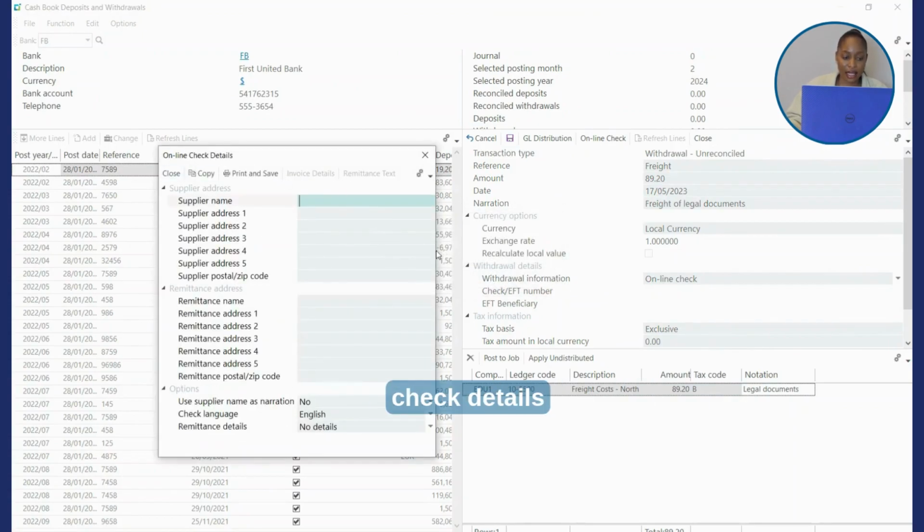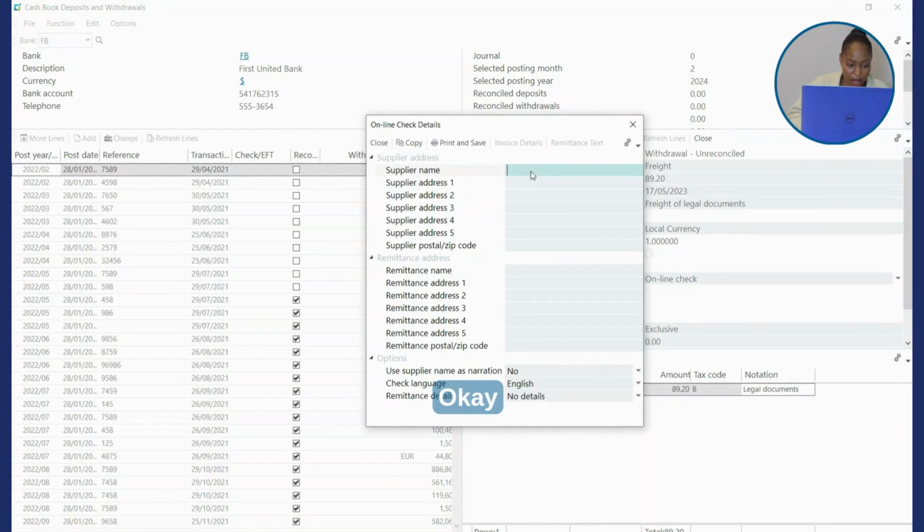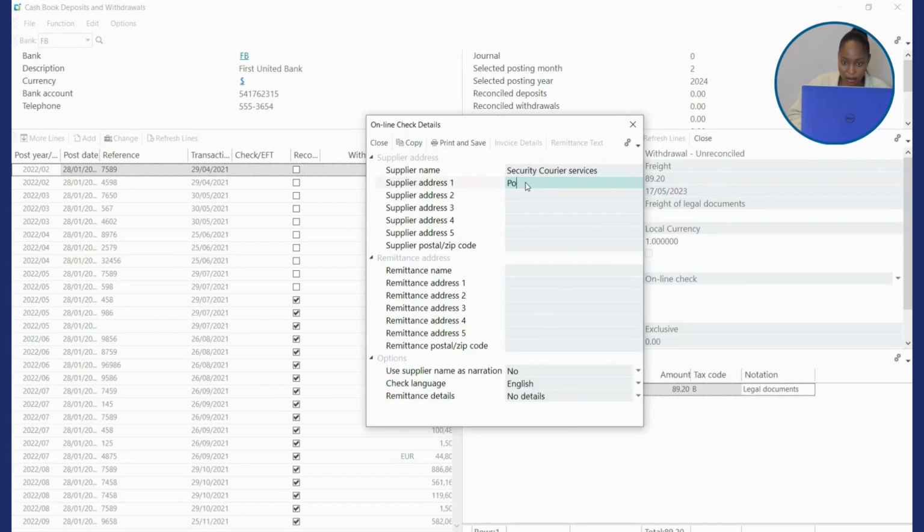Then our online check details window is going to pop up on the screen, and we're going to now enter those details. So we're going to start with the supplier name. Let's type in the supplier name. Okay, there we go. Then we're going to enter the address.